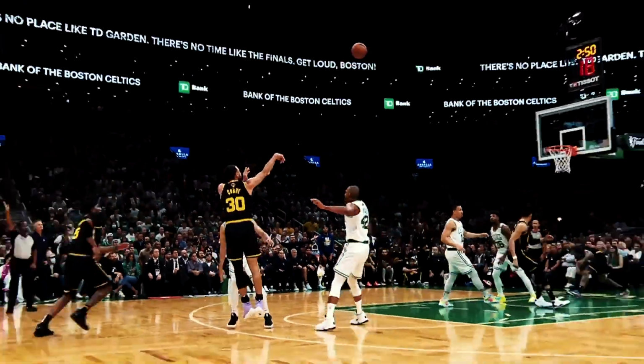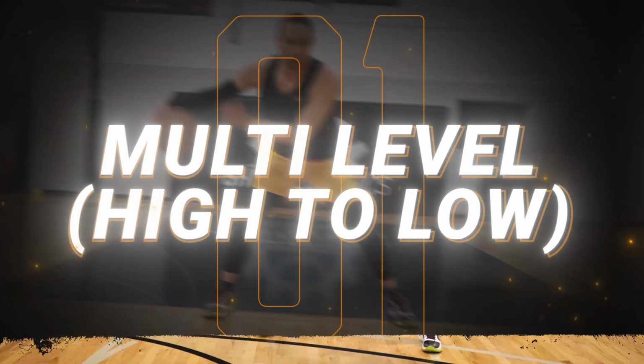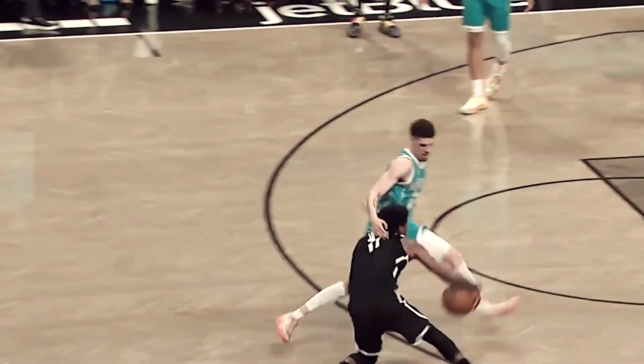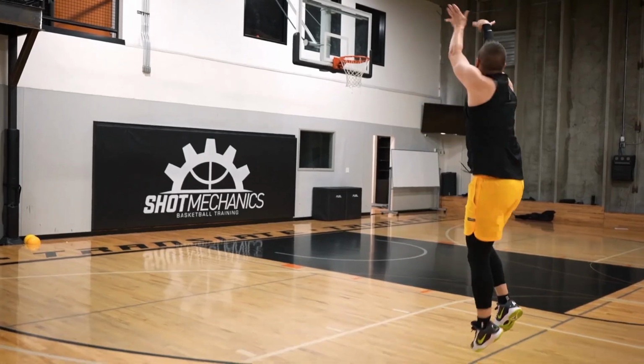Now the first one is that you want to think about getting multi-leveled, right? If you want to be a dynamic ball handler, you're going to need to get your shoulder height low to high to low and back and forth, right? If you watch the best and most shifty ball handlers in the world, guys like Kyrie Irving, Steph Curry, and that sort of stuff, you're noticing that they're always going low, and then they're slowing up in a hesitation, then they're exploding out of it.